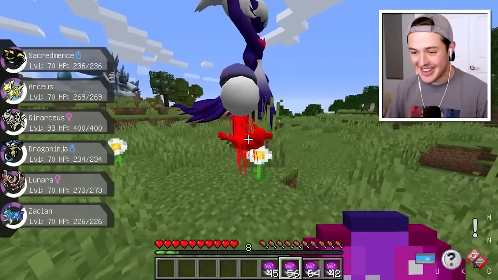I'm feeling confident about this if I hit the right thing here. Yeah, there it is. I got Moxie, man. Okay. No, I got a crit! Let's go! Dude, the crits. Does he like snakes? I hope he doesn't like snakes, because I got a snake. Oh, please tell me he dies.